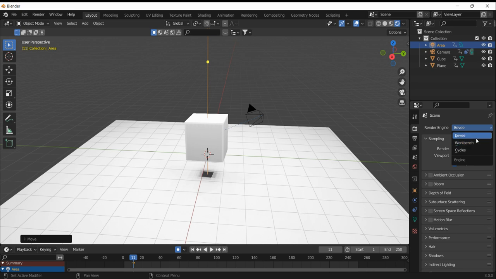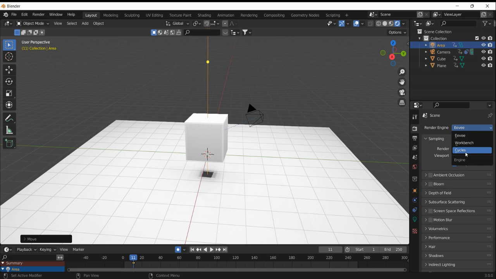Workbench is not that great, but you can use it if you want. Eevee is way better than Workbench. Eevee shows all the materials, a little bit of shadows, and it's fast. On the other hand, Cycles has a lot of detailing. It's really clear and it makes things look realistic.